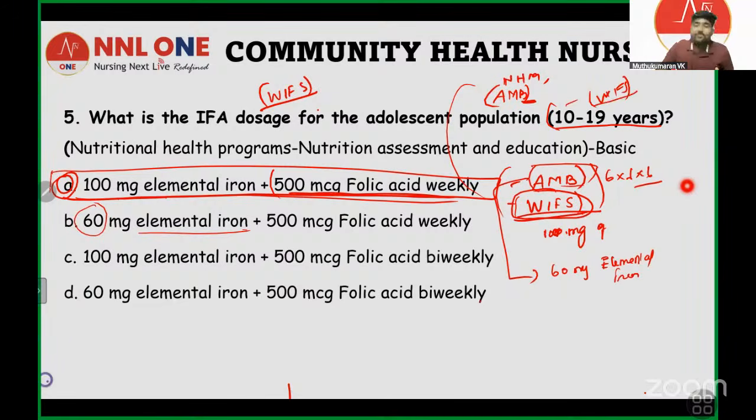If you want more content and clarity, you can go to Google and verify that under the National Health Mission there are two components, that is Anemia Mukt Bharat as well as the weekly iron and folic acid supplement. You can see that. So please be cautious while answering the question, because these are very important and controversial questions.